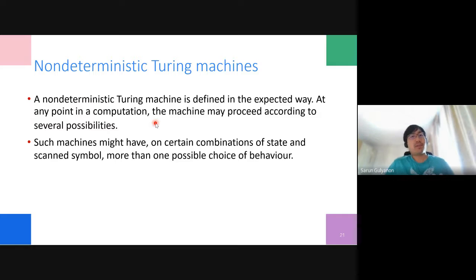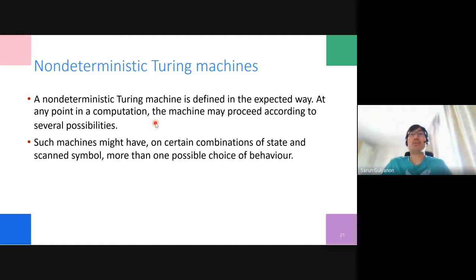Such a machine might have a combination of states and scanned symbols with more than one possible choice of outcomes.